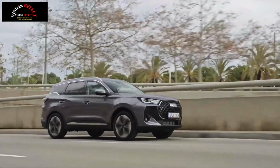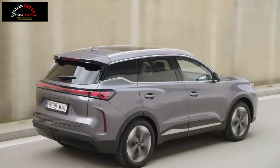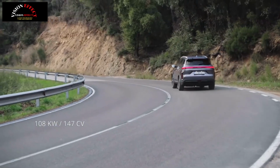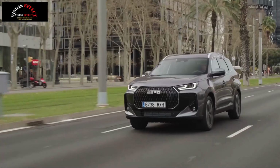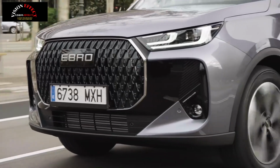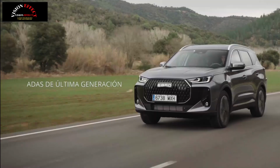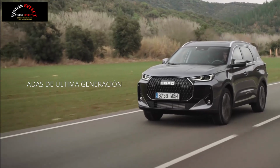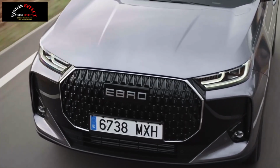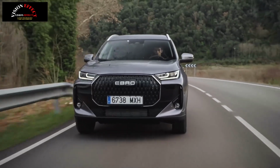Compared to rivals such as the MG HS or the Renault Austral, the S700 has a less risky design but an aggressive price. The interior stands out with its spacious interior and quality workmanship. There is a large dual digital display, a modern multimedia interface based on chips used by brands such as Xpeng or Geely, and a high-quality 360-degree camera system. In addition, the entry-level version offers generous equipment such as LED headlights, a rear-view camera, keyless entry and parking sensors.